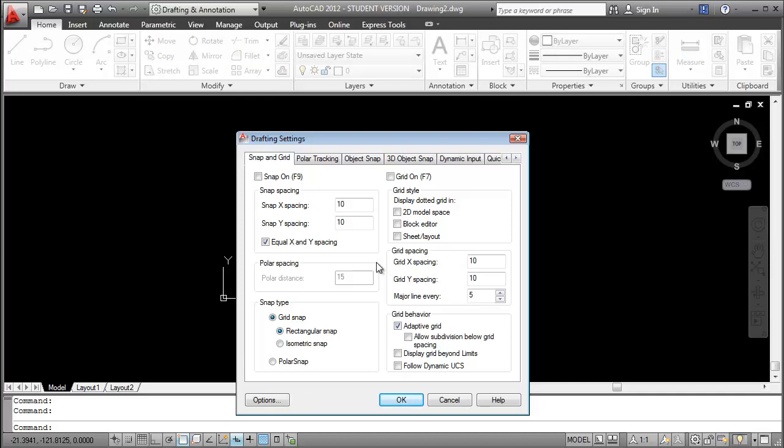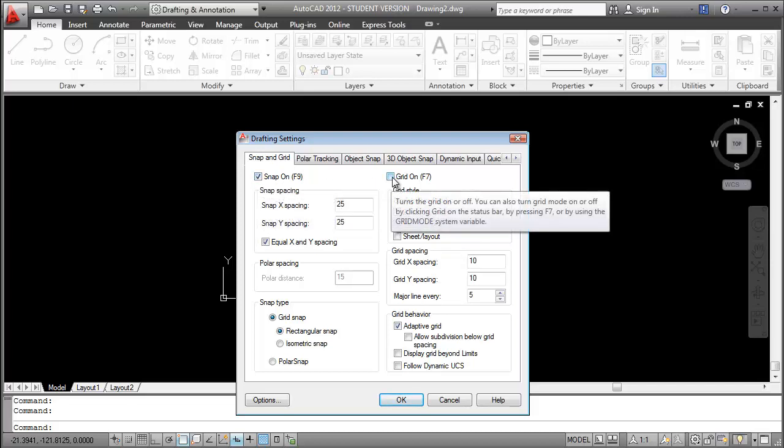What we want is to change the snap X spacing to 25. That matches up with the length of the line and the arc radius. We type 25 and then we can click the Y spacing. It will then default itself to the same spacing as X. Okay, so we now set the snap setting for both X and Y. We have to switch it on for it to be active, so move the mouse and click snap on. Also click grid on so we can see the dots.